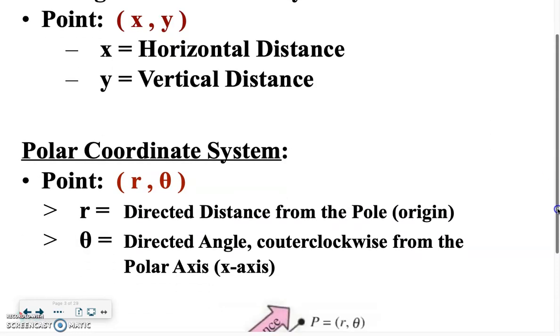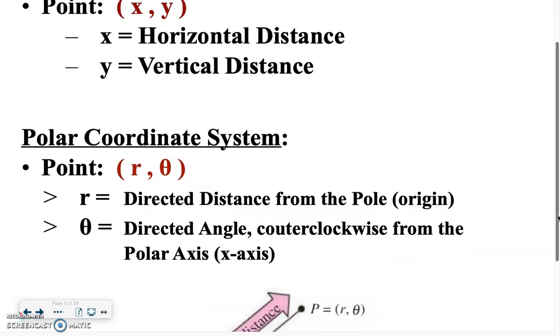The new stuff now is the polar coordinate system. If you have a point in the polar coordinate system, we still have parentheses, value, comma, value, close the parentheses, but now it's not X and Y, it's R and theta. So everything's going to be (R, theta). If you think of R as the radius, you're going to be fine. It's technically not the radius because technically that circle isn't there.